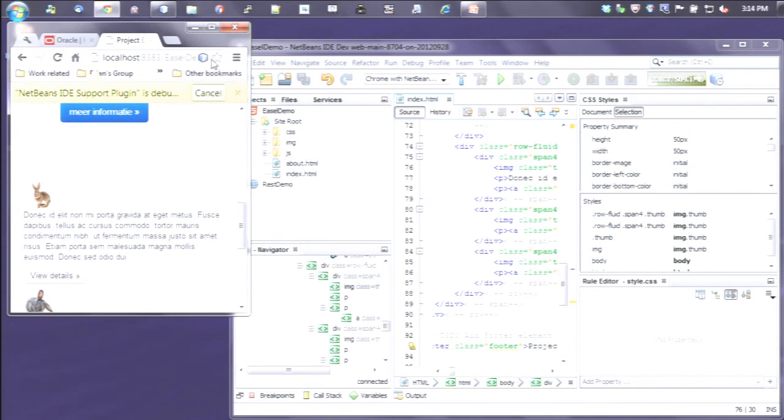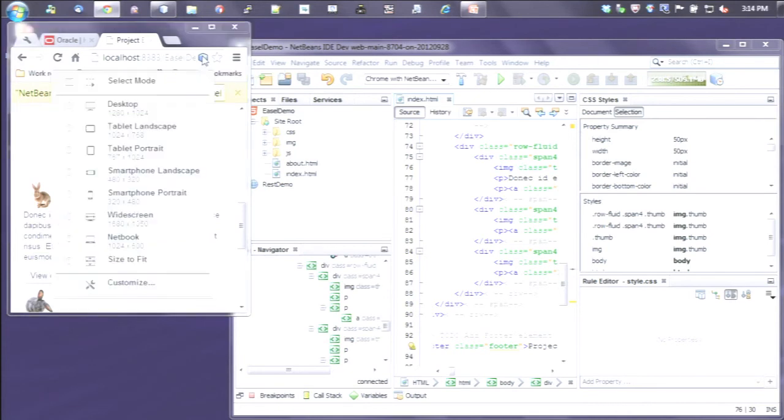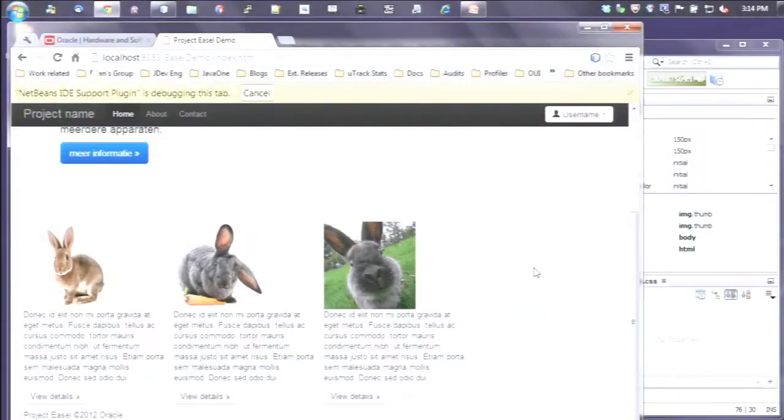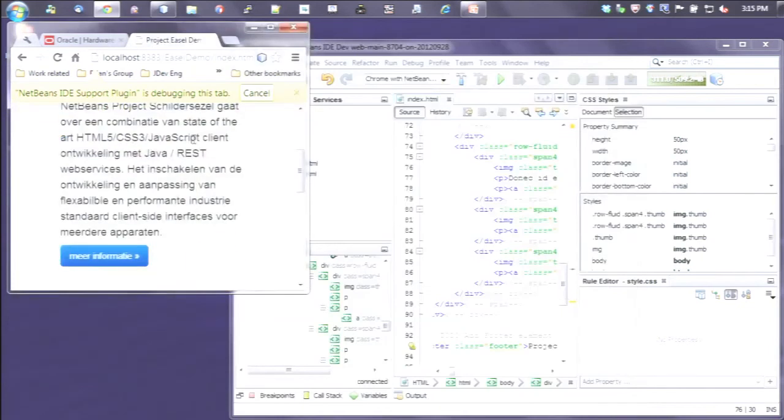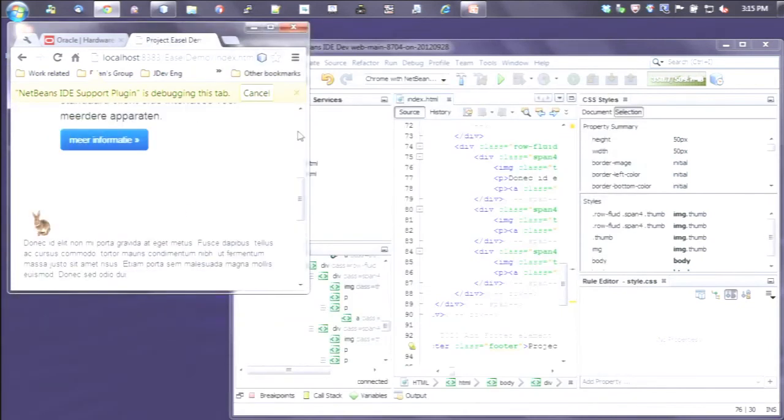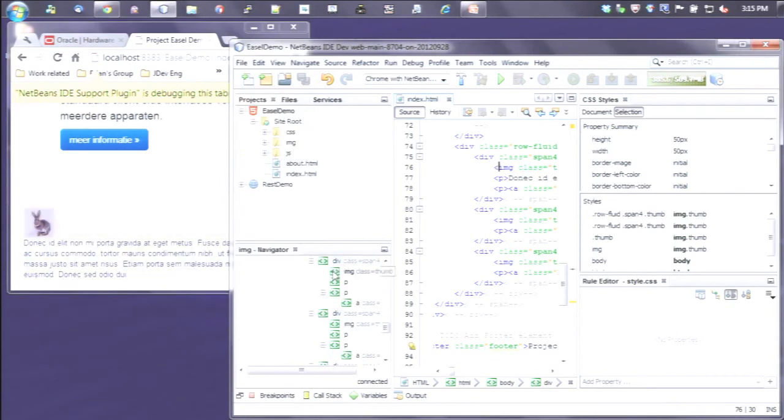A lot of times what this entire responsive design concept is about is being able to create something that works on multiple devices depending on what the viewport is. So you'll see this little NetBeans icon sitting in the Omni bar that we've added. We've actually added the ability to either customize, and we've provided some presets of different types of devices. So if I want to look at something in a tablet landscape, I click on it, it actually resizes it into what is a common tablet landscape size. If I want to drop it all the way down to a smartphone landscape, then it's going to drop it down into here.